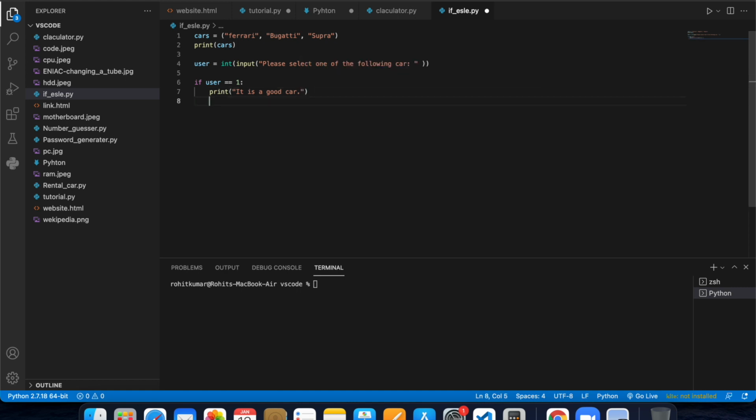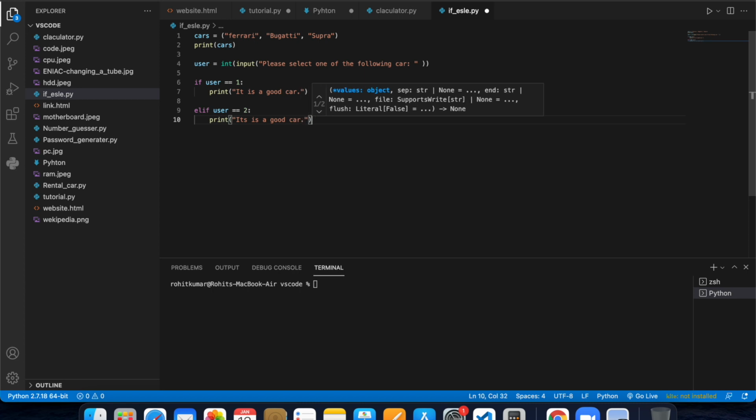Now we will see else. If user is not 1, then we will see elif user equals 2, then print it is a good car.